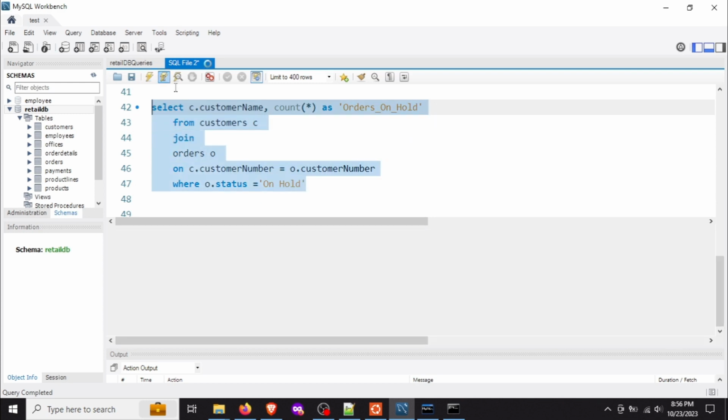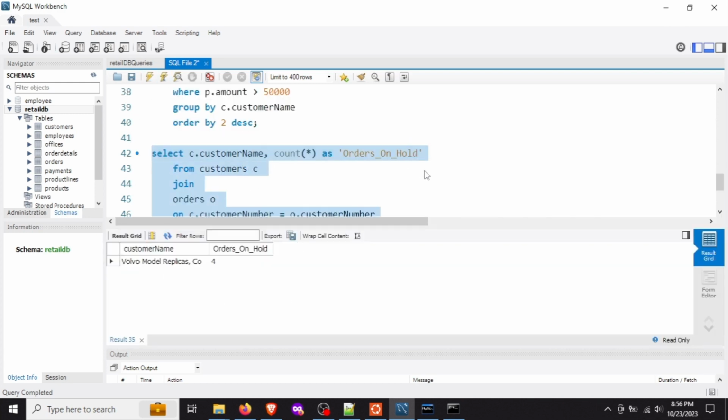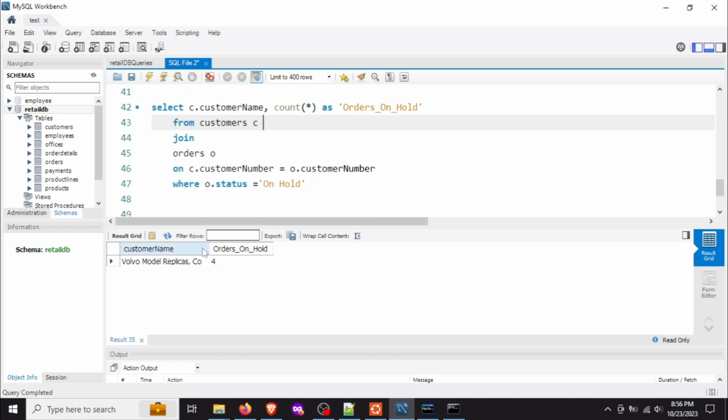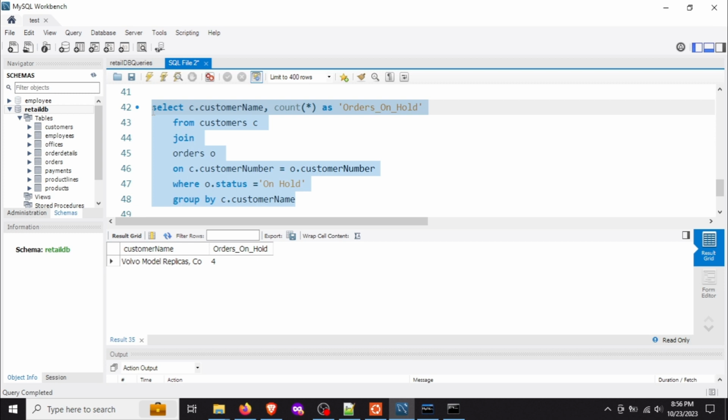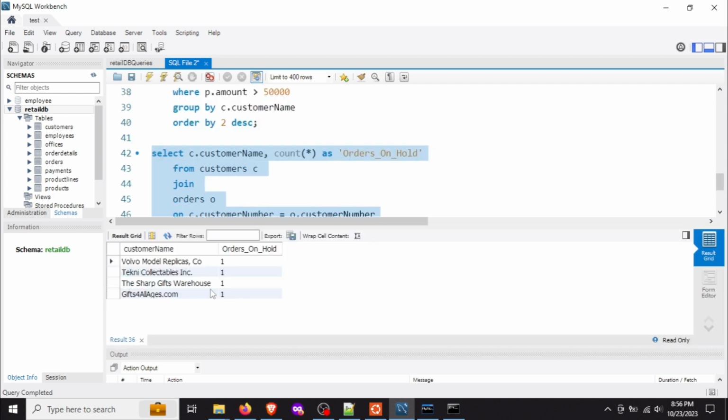And if I run this, okay, there's something missing. I missed the group by, and that's why this is not working. So every time I have to use an aggregate function in the select statement, I'm going to pick the rest of the columns and put them in the group by. And we run this. So we have these 4 customers with orders on hold.